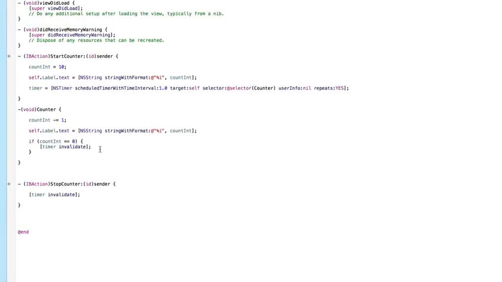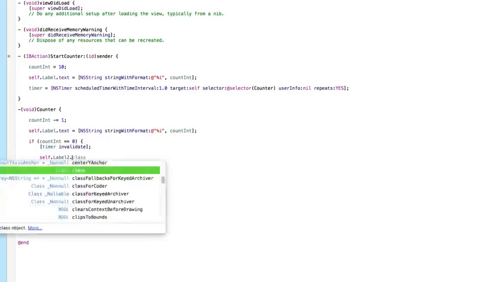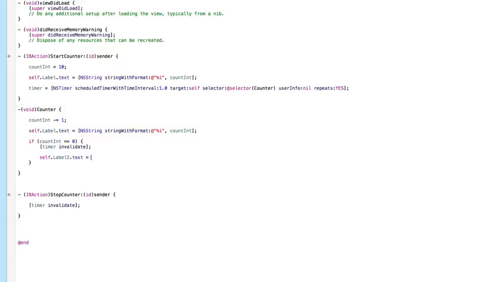So as well as invalidating the timer, we can get it to perform things. Let's say you were in a game and you had 10 seconds to do something. When it gets to 0, it's going to invalidate the timer, it will stop the game, and you've either won or you've lost. Let's say if the timer gets to 0 and we haven't completed an objective, you lose. So what we could do is self.label2.text to simply equal, at symbol, two quotation marks, "You lose", ending that with a semicolon.